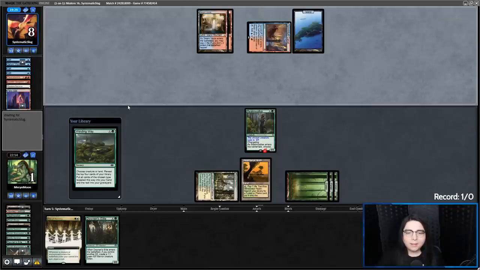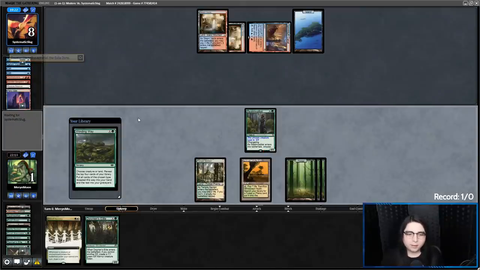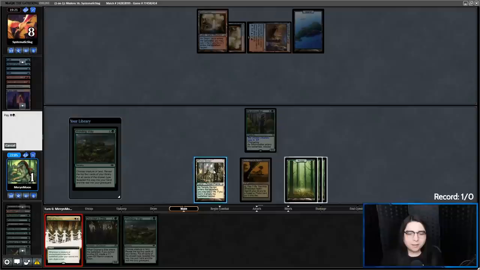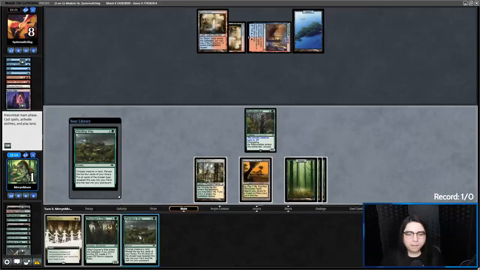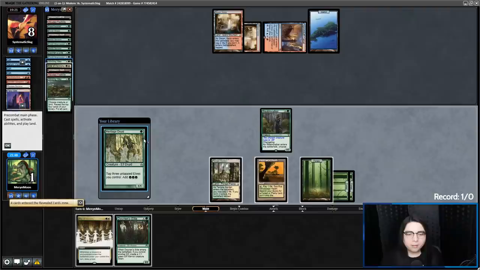Cracking their Fiery Islet. Greater Gargadon suspended. Another Winding Way on top. I probably want to draw that Winding Way, right? So I write a Harmony here and then play a Dwining's Elite and draw that. Eh, probably not. Let's just Winding Way now. Go for creatures. I whiffed completely.